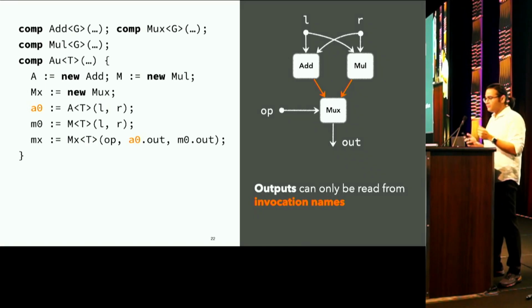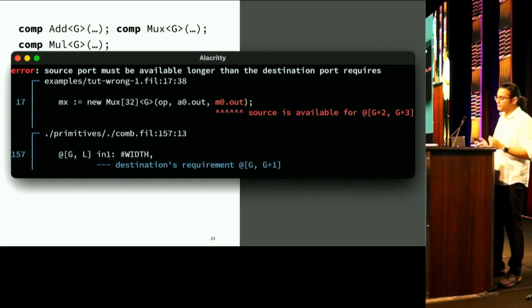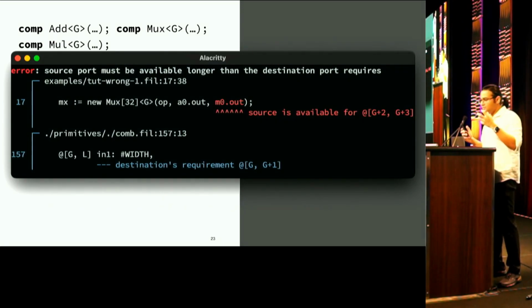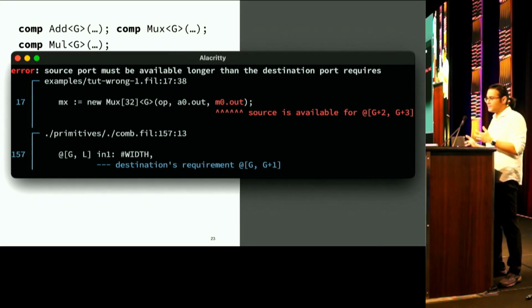All of this finagling gives us something useful, though. Instead of looking at that terrible waveform, you get this nice error message from Filament that says, hey, there's something wrong with your design. You're trying to use this output from the multiplier in this interval, but your multiplexer expects this input in this other cycle. And so that's what is causing a problem in our hardware design. Hardware people would call this an imbalanced pipeline. And so Filament has statically, at compile time, caught this error.